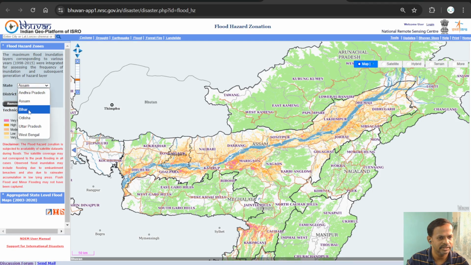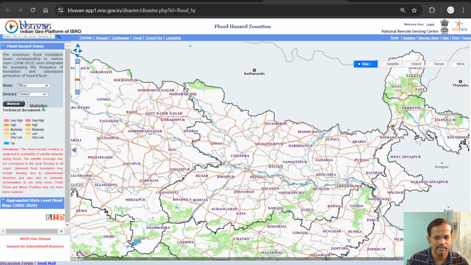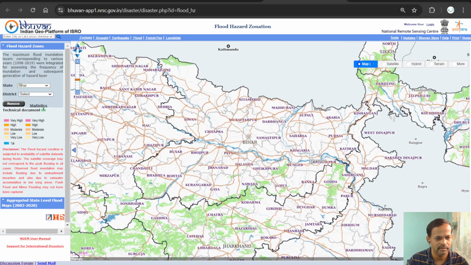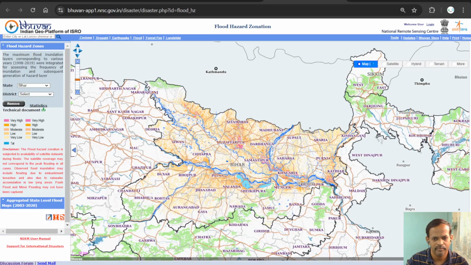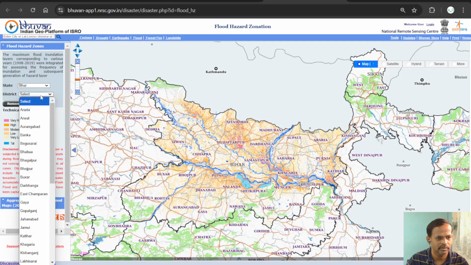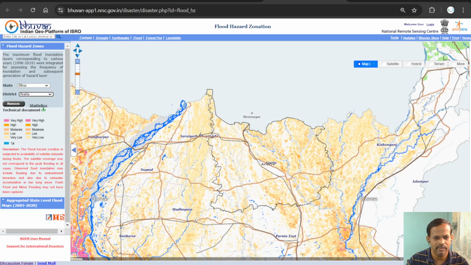Also you can check for Bihar. And for a particular region or district you can check here. It will be marked as an outline, a black line, and you can check that.